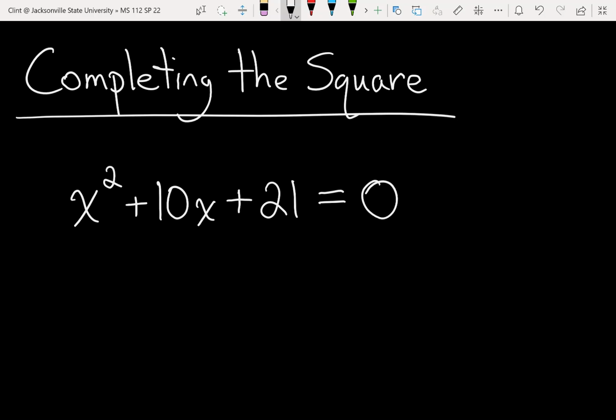All right, so to start off with completing the square, we know we're going to have to add something to make our quadratic a perfect trinomial square. I don't want to have to think about picking the right number so that it works out right with the 21 that's there. So what I'm going to do is move the 21 over to the other side, out of the way. So I'm going to subtract 21 from both sides. And I'm going to leave some room because I know I'm going to be adding that magic number.